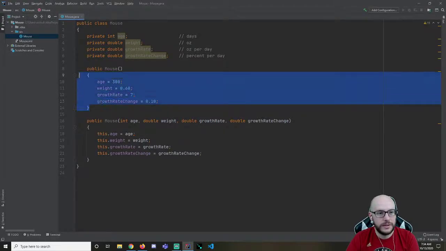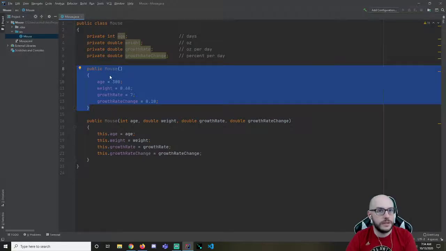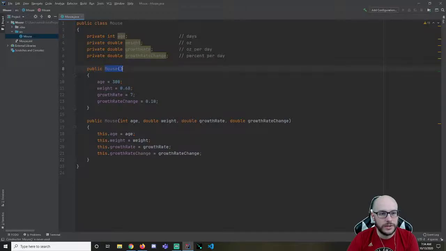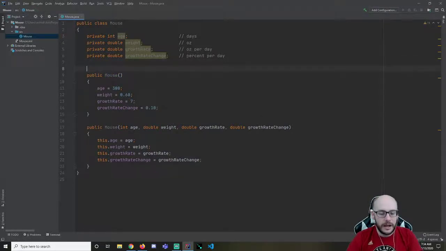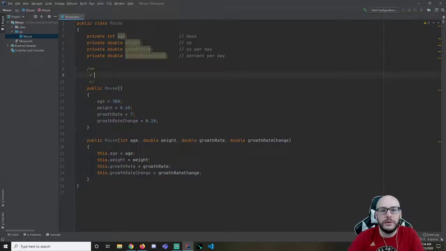Okay. So the idea behind this no-args constructor is it just represents kind of the average lab mouse, and the constructor is the initial state. So what I'm thinking is, what are these values for your typical mouse on day one that it enters the lab?